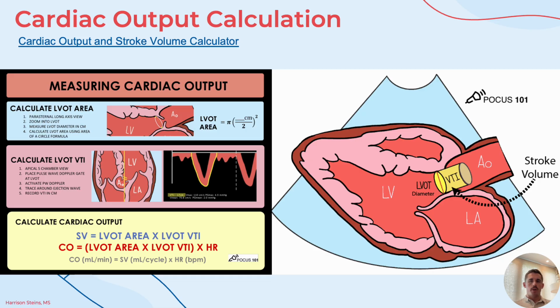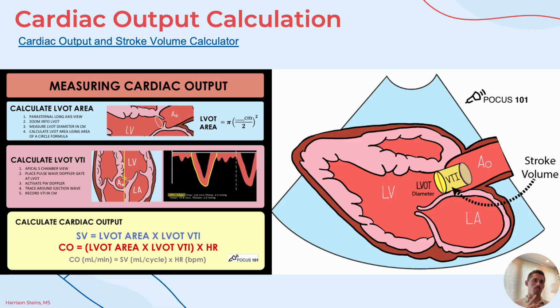So thinking about cardiac output, as everyone knows, it's basically just the amount of blood pumped by the heart in a minute, and it's how we get blood to flow around the body. So essentially the volumetric flow of the heart's pumping output, that is the volume of blood being pumped by a single ventricle of the heart per unit time. And we can use ultrasound to come up with an estimation of the cardiac output, and it just involves estimating the amount of blood, the stroke volume, that comes out of the left ventricle at the left ventricular outflow tract. And we take two measurements. POCUS 101 has an awesome calculator if your ultrasound device doesn't have cardiac calculations built in when you're using your caliper to measure things.